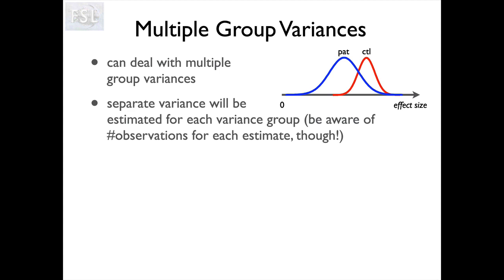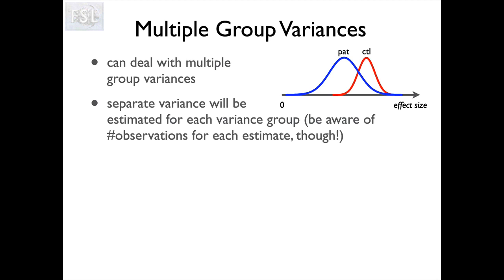And you shouldn't separate variances if you have a small number of individuals in your different groups. As a rule of thumb, if you don't have 20 subjects in each group, you shouldn't be doing separate variances. In fact, a pooled variance, although it won't be different for the different groups, will still be better because it will be a more accurate variance estimation, and you'll benefit from having less uncertainty of that, even though you're pooling it across the two.